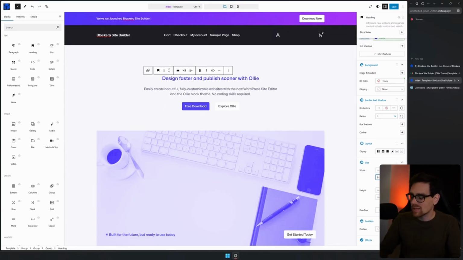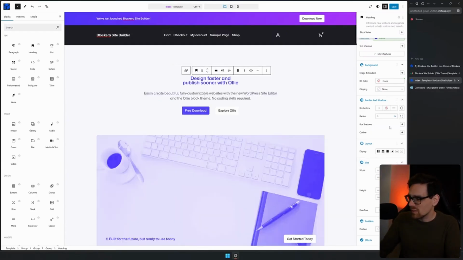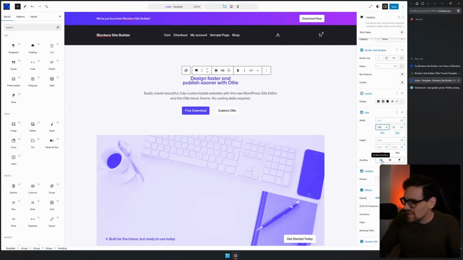And with min and max, you can just say, all right, this container needs to be a maximum of this amount of characters. For instance, I think this heading is a little bit long. So let's make it 20 pixels, but instead of 20 pixels, I want it to be 20 ch, 100 ch. No, that doesn't work. I'm used to being able to type in everything, including the value, and then the selector picks up the version, and you can set it to some kind of overflow.